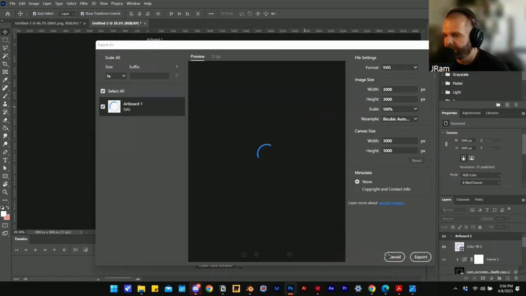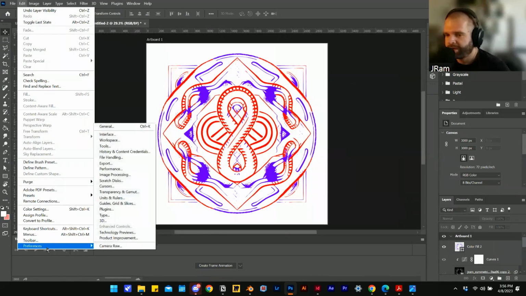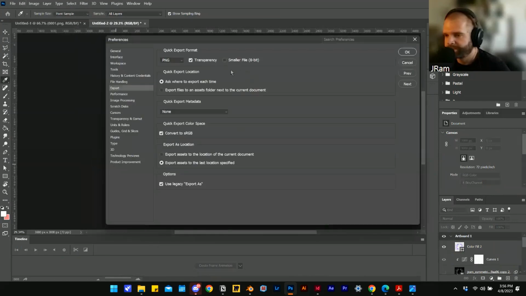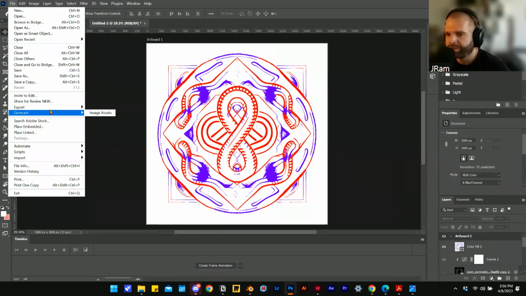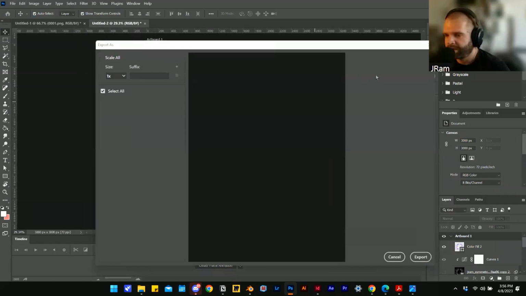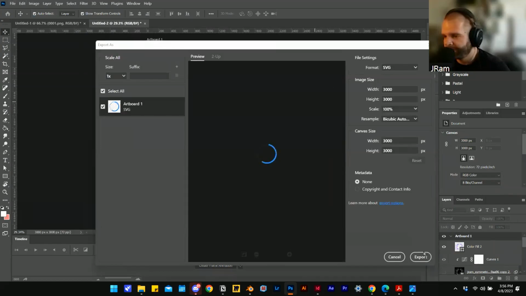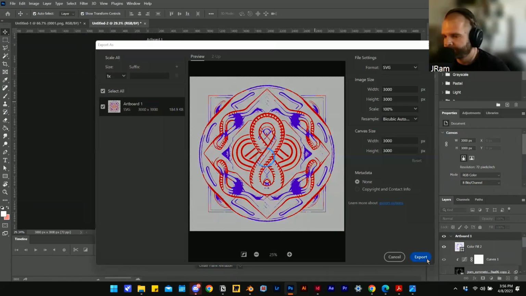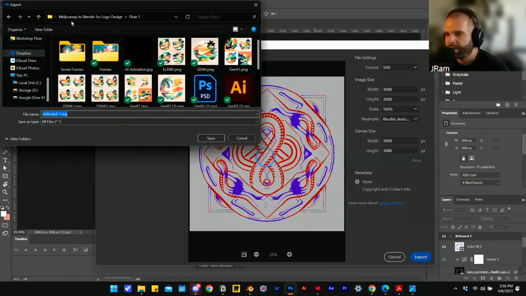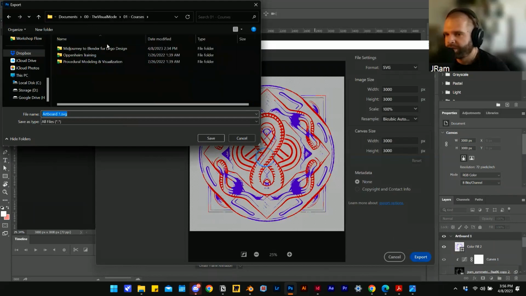If you don't have that, you've got to go to Edit, Preferences, Export, and under Export, turn on Use Legacy Export As, and hit OK. We can do File, Export, Export As SVG, and we save that where we have all of our files.